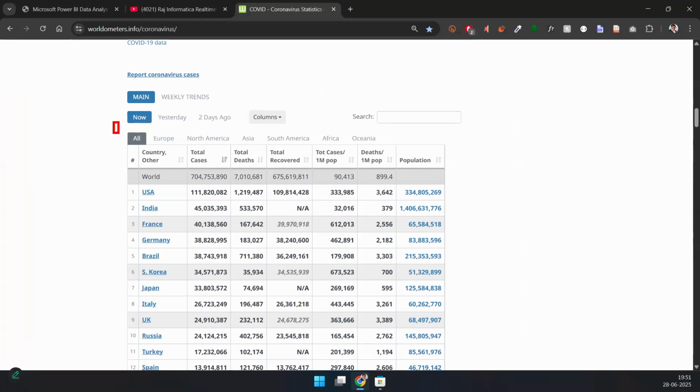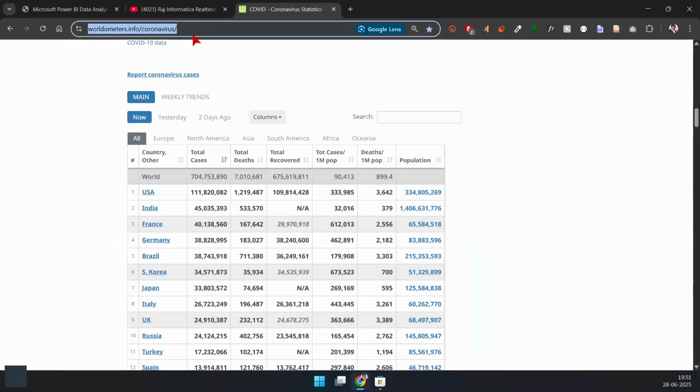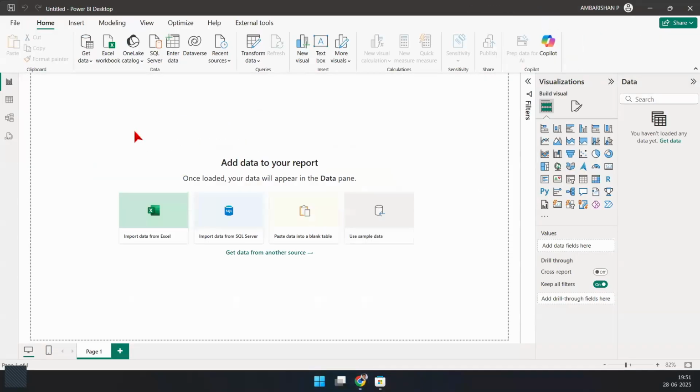So I'm just going to connect to this table here. And like I said, it's a website, and we want to connect to this particular website. So I'm going to take this link, and we will just load it very quickly here. So what I'll do is I'll go to my Power BI file. We want to get to our data, right? So that's the first thing. This is a tool that will pull the data into the tool itself, and then we can work and build the reports in this particular environment. But we have to bring the data into the tool first.